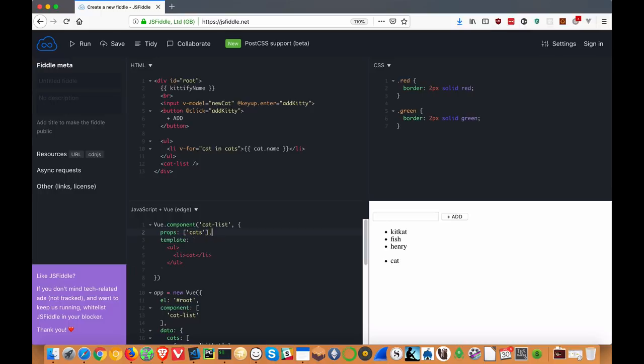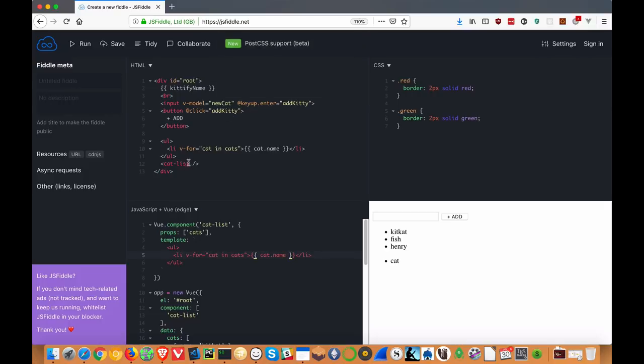And I'm going to pass in cats. And then here, I can use a v-for cat in cats. And then on display, it has to be cat.name.